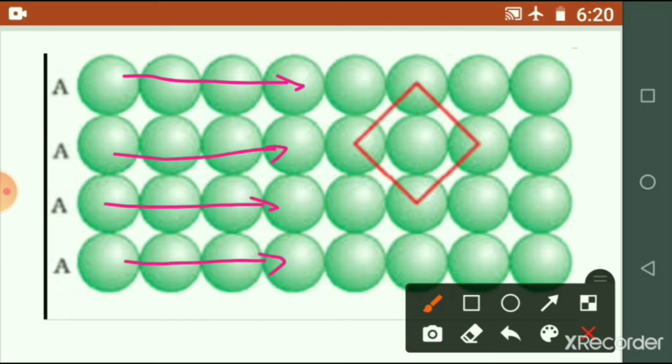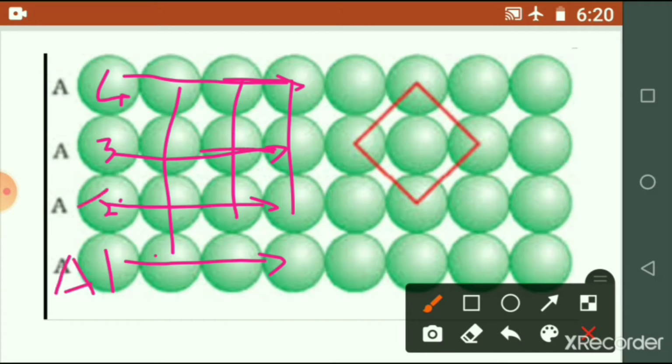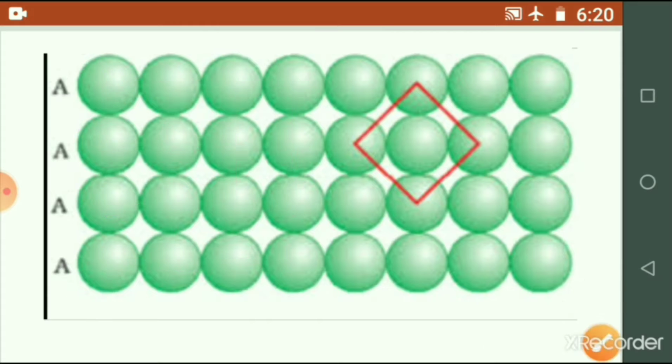How we will place in this case is, the spheres of the second layer will be exactly over the spheres of the first layer. Spheres of the third layer will be exactly above those of the second layer. Spheres of the fourth layer are exactly above those of the third layer. In this case, we observe that all the layers are identical. Spheres are aligned vertically as well as horizontally. That's why all the layers are alike and it is called AAA type arrangement.